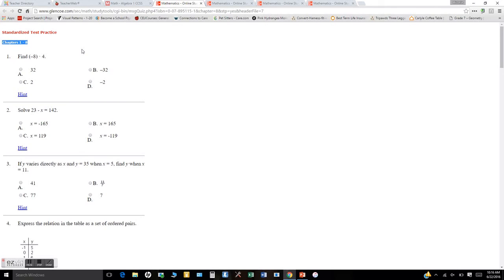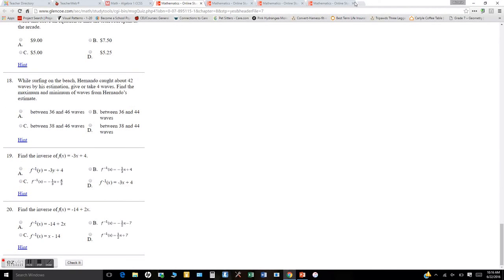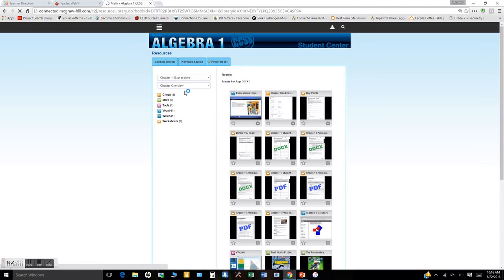It's cumulative. The issue last year was kids were thinking it meant chapter 1, lesson 8, and they kept saying, why haven't you given me credit for this? And I kept saying, you're not doing the right thing. It's not a self-check, it's the standardized test practice, and 1-8 does not mean chapter 1, lesson 8. It means chapters 1 all the way through 8. Okay, so hopefully me going over that during the tour this year will solve that huge issue we had last year. So let me go back to chapter 1 again, which is your first chapter.